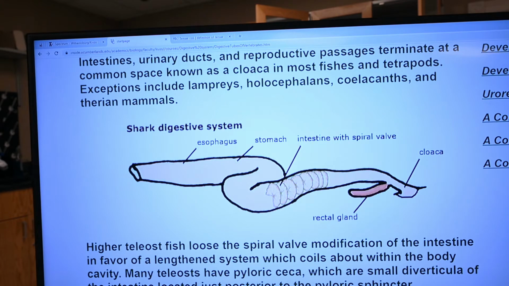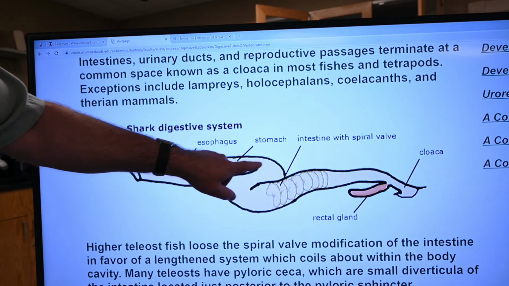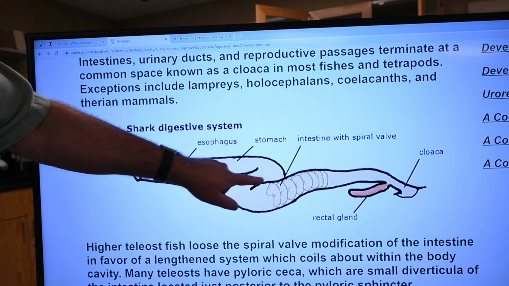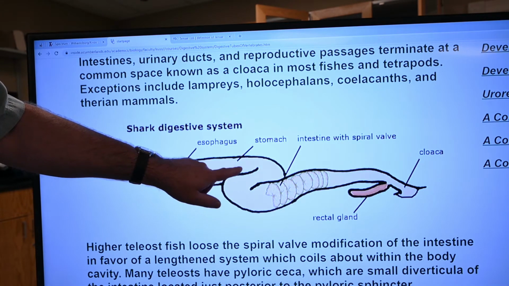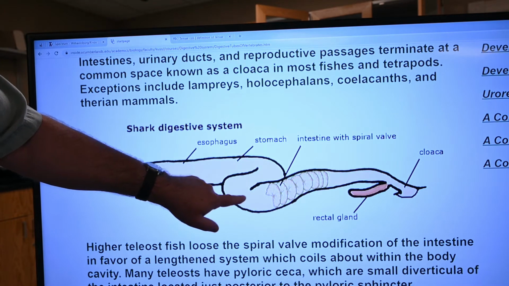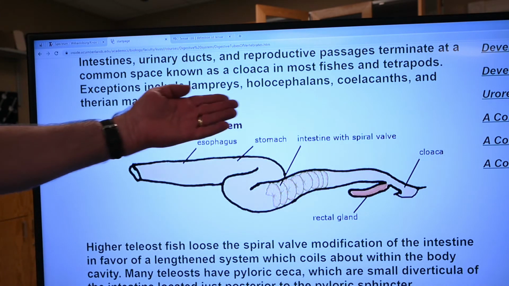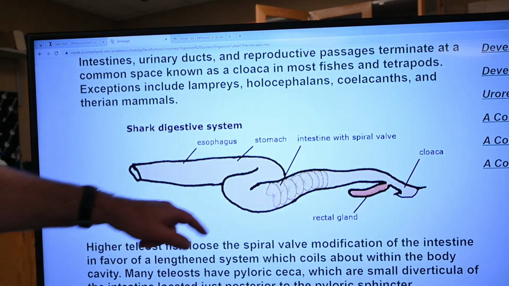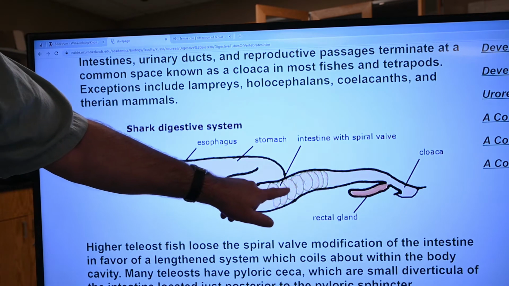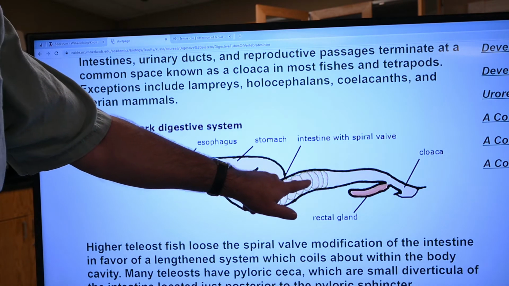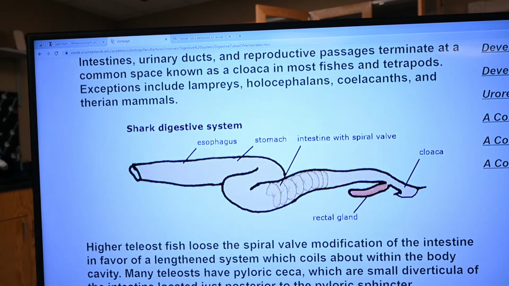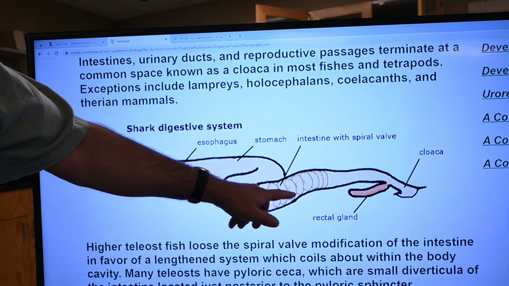The shark digestive system, behind the pharynx, it has the esophagus, then it has a stomach. Stomach has this typical curved shape to it that we see in a lot of different animals. And then when you go into the intestine, it does not have a large and small intestine, and it doesn't have a simple curtain of tissue that twists as it goes through the intestine. It has what we call a spiral valve. It does this continual twist. It's like an auger or drill bit kind of arrangement. So it goes around and around, spiral staircase you might compare it to.